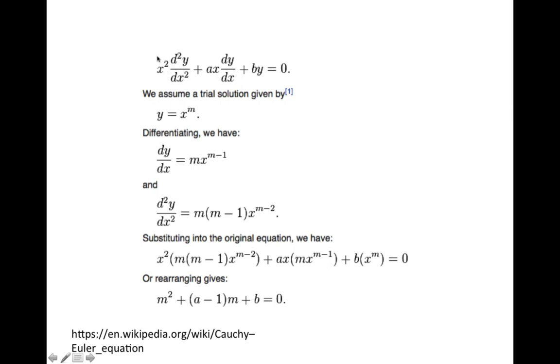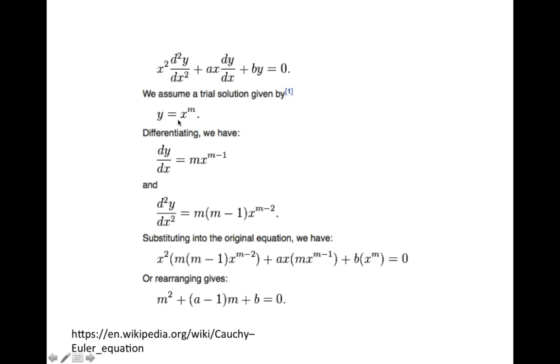Because we have some powers of x that show up in this equation, we're going to assume a trial solution that y is some polynomial in x. And this is not a bad assumption because since we have powers of x running around in the equation, we would assume that in taking some derivatives of y, we might generate some powers of x that might satisfy this differential equation. So we're going to assume that y is equal to x to the m.